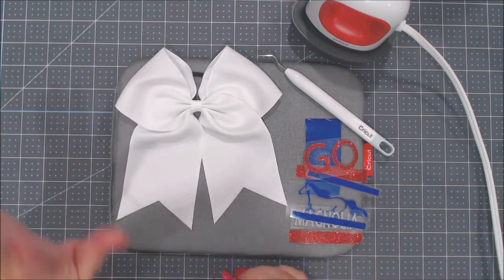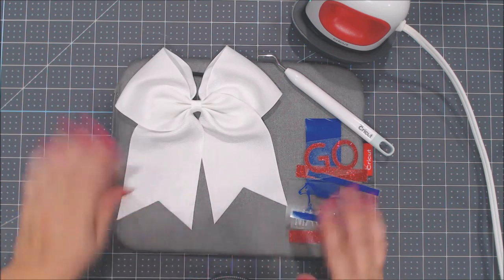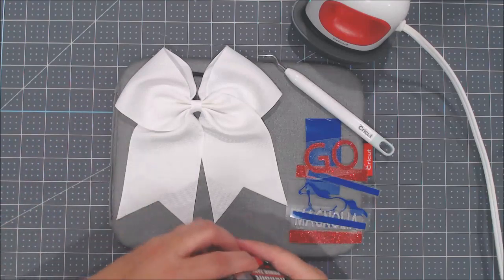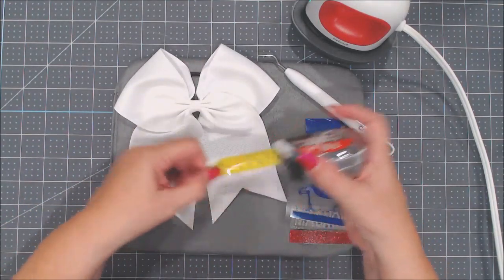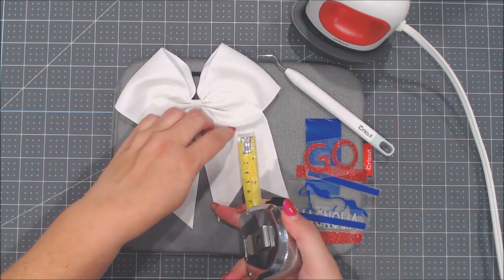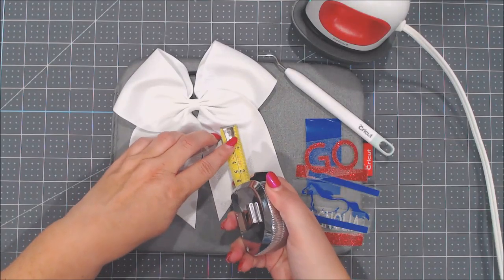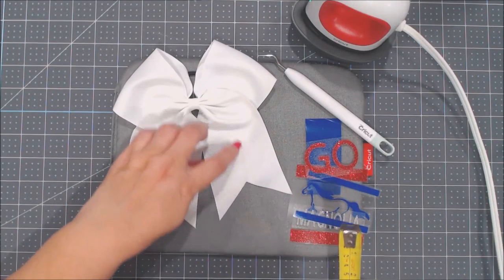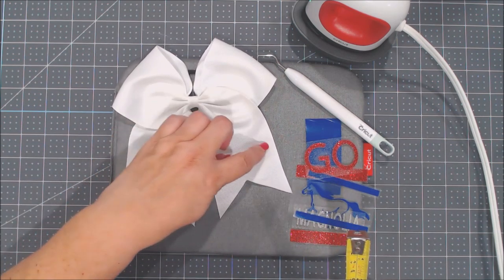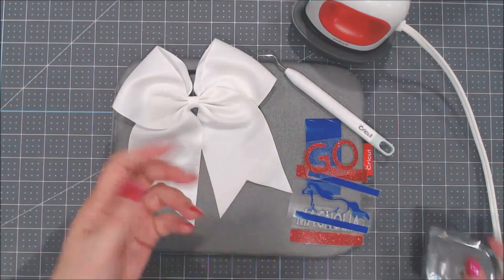Particularly if you're making them yourselves. There's a ton of videos on YouTube showing you how to make your own cheer bows. I'm not going to show you that. I bought mine. But once I figured out how wide my ribbon was, then I wanted to know where I wanted to put my image. So I measured it from the tip to about the middle of that piece. So it gave me an idea of how high I could make my image. And I know I can't go more than, let's say, 2.75 inches wide when I did my image.